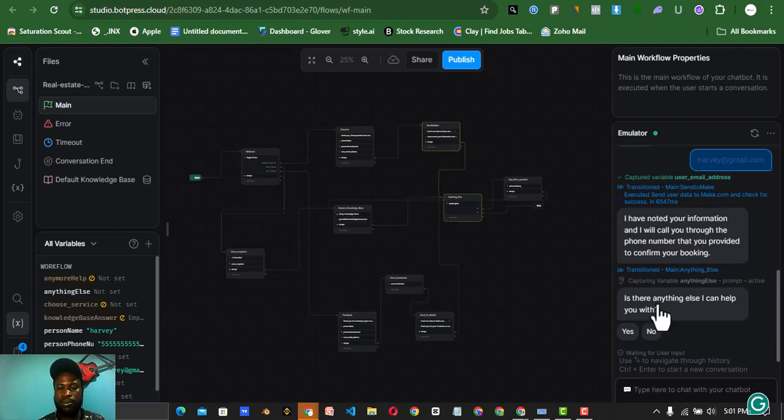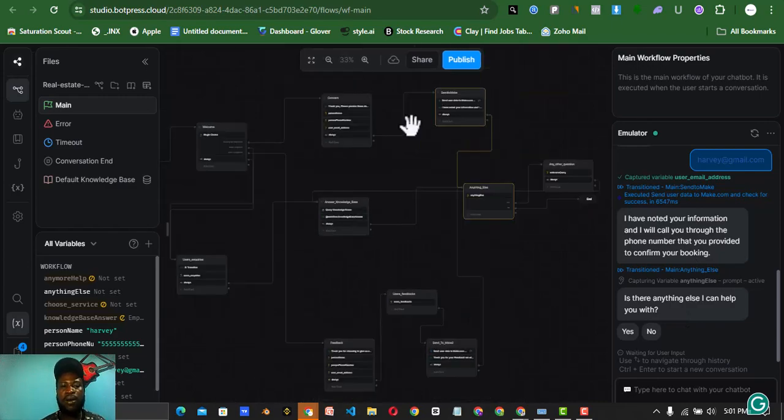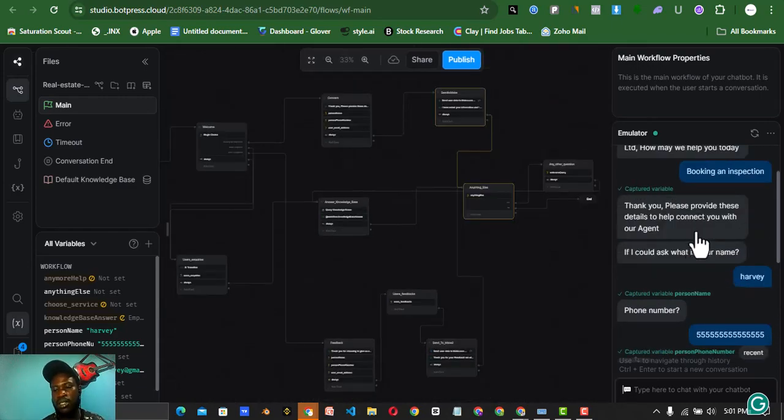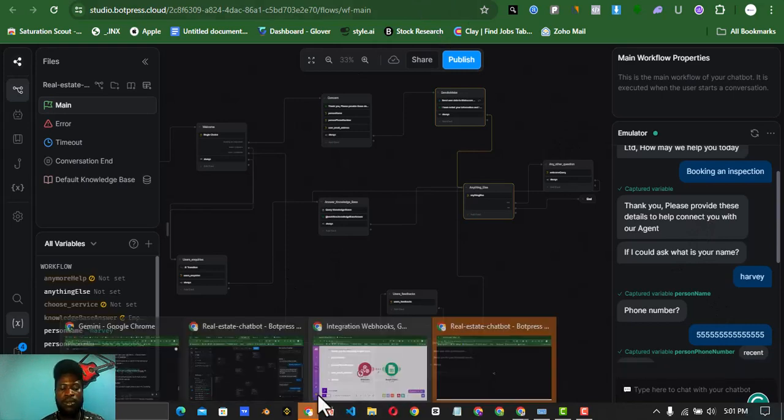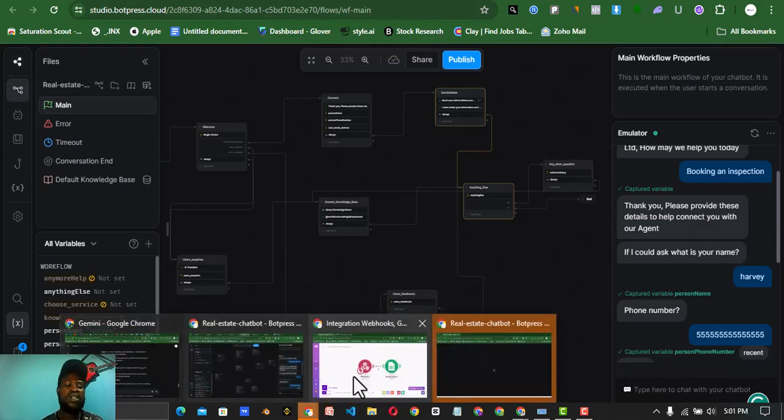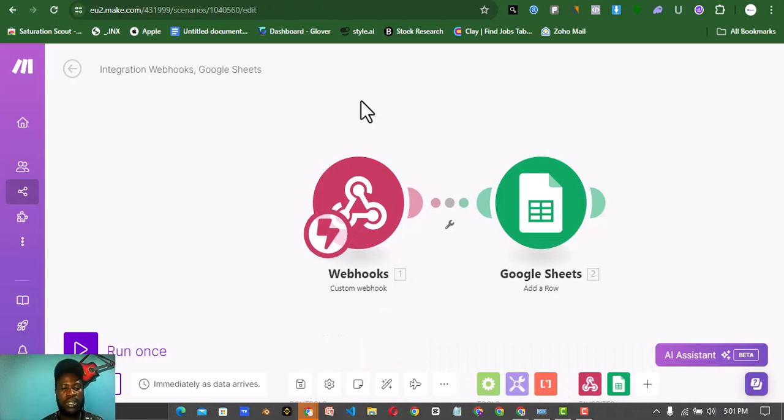So let's really check the information dropped lastly. Let's check it in our make.com. So I'm going to go to make.com where I already have my workflow. You can see here I have the webhook. Now the first flow here is the webhook.